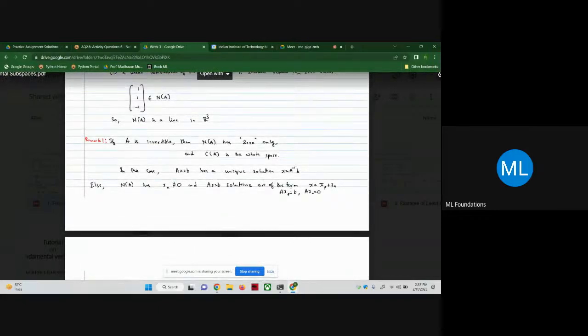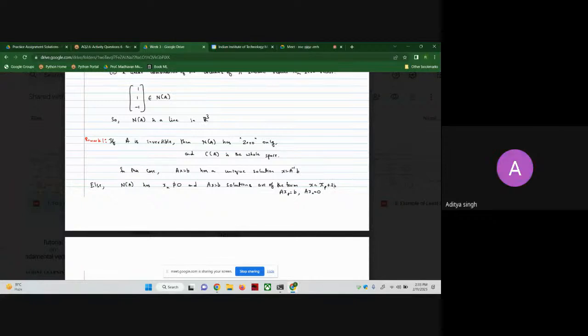That's why we are saying that if xn has a solution that is not equal to 0, I mean that is not a zero vector, then Ax equals b will have solutions of the form xp plus xn. The null space vector can be added to this vector xp and it does not change the solution. It will give you a different kind of vector as a solution.